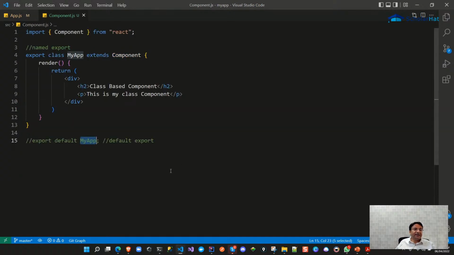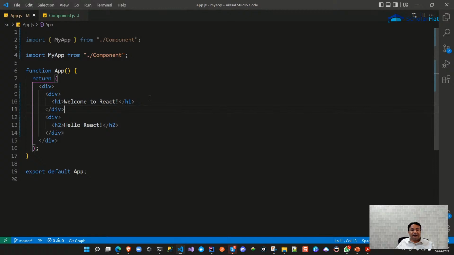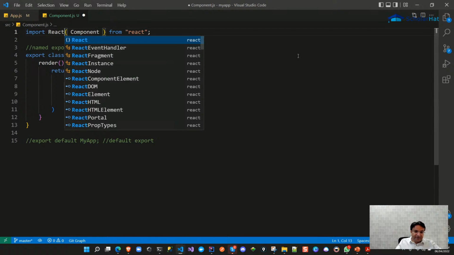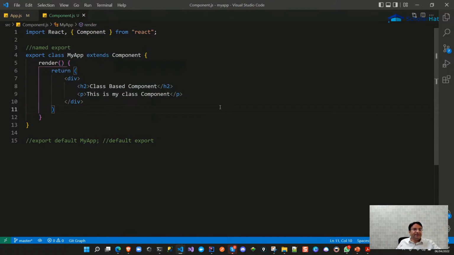So one JS file can have only one default export, but it can have many named exports. That's why you have seen in React JS at many places we write simply React like this way. React is a default export inside the React library, and Component is a named export inside the React library. I hope it makes sense now.